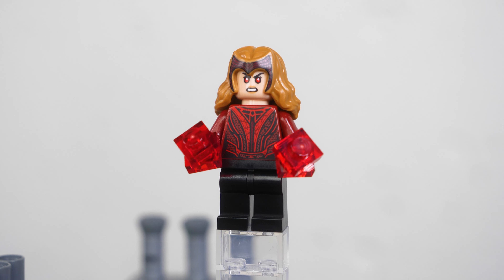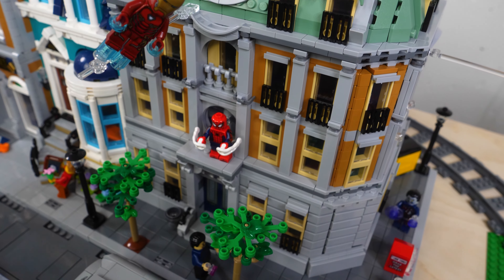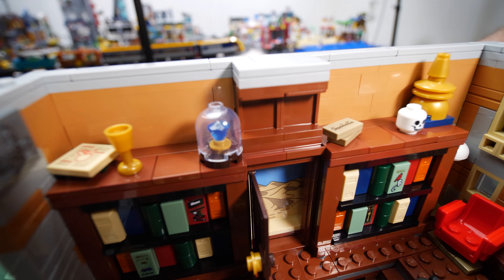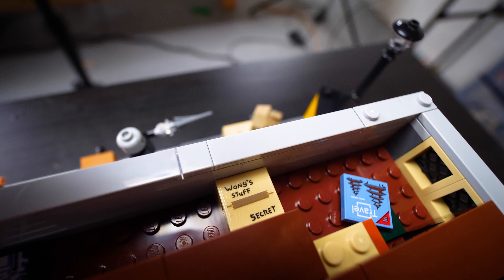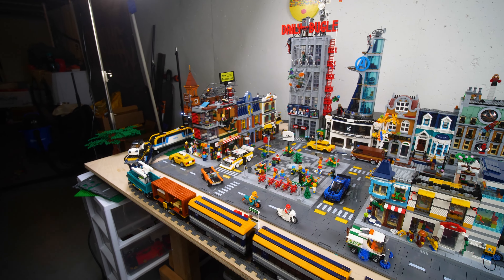I've got a little battle happening outside and the Scarlet Witch is floating up above. If you guys have seen the movie Multiverse of Madness, you know that Scarlet Witch was scary in that movie. I'm super excited to have her minifigure as well. That set's awesome — I love the main staircase, love all the details from the movies, love the little doorway that moves back and forth. You can travel through all the little Marvel details, all the stuff with Wong. It is truly awesome.